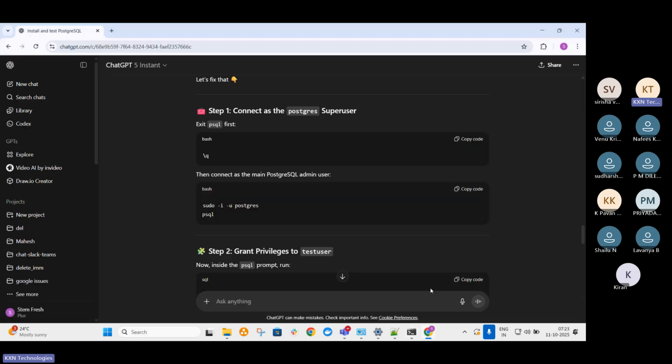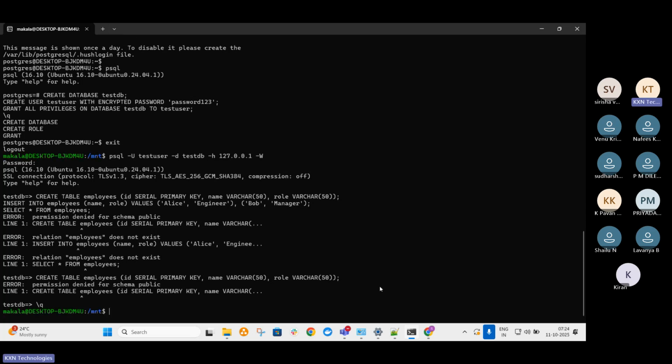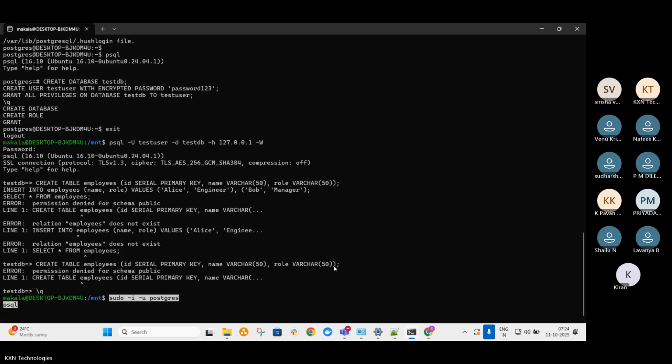If you want to do this, you have to use backslash q, \q. It is exited. Now it is saying, boss, you just log in as this user, connect as the main Postgres admin user. Okay. Cool.